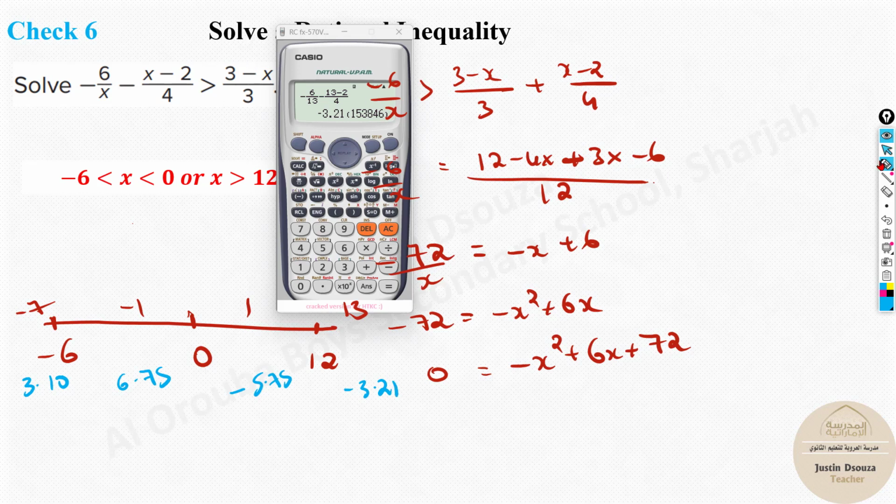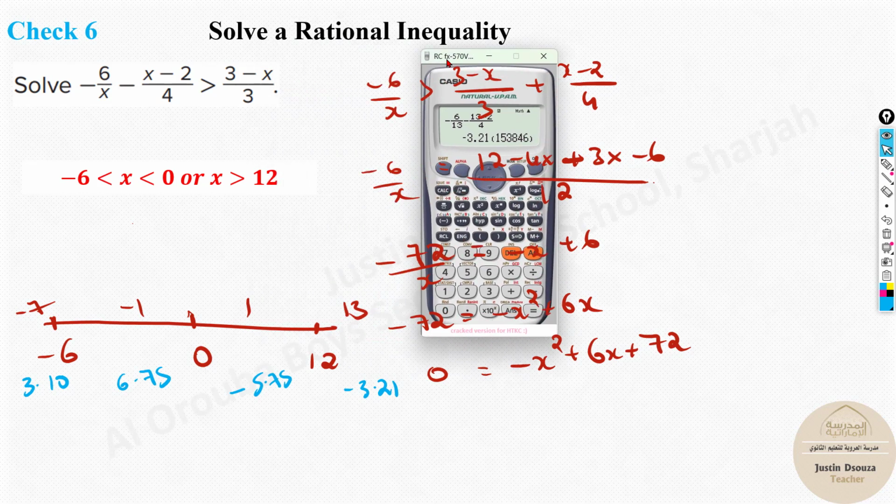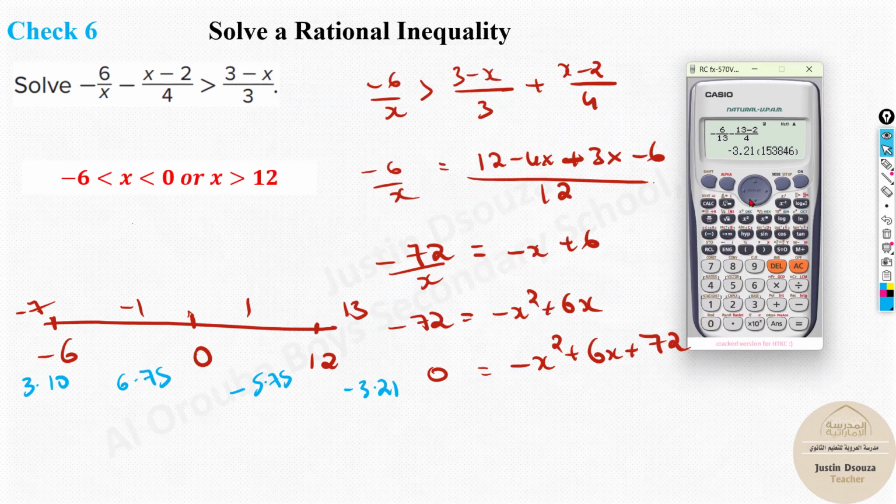Now all I have to do is the same thing over here for the right side and check whether they are greater or not. So how do I check the values? I have to write the right side equation. It's 3 minus x divided by 3. And I have to calc at all these different values. So let me start with minus 7. It is 3.33. So is 3.1 greater than 3.33? No. So this is gone.